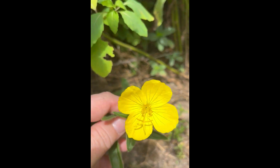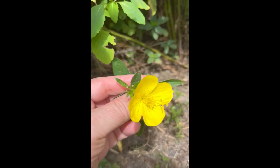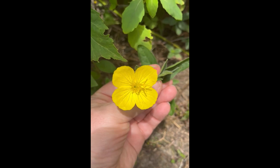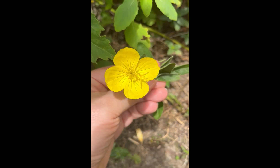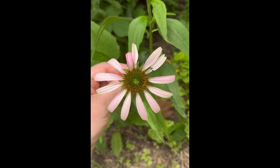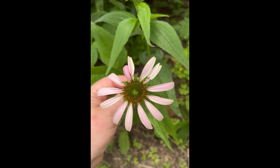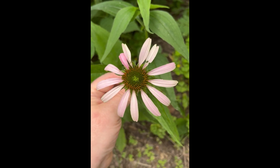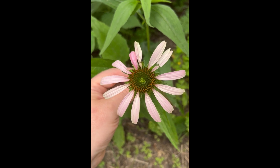Here's another one — I believe it's a primrose. You want to make sure you don't have too much shadow in it. Turning it removes some of the shadow, so I would take a snapshot just like this — get the center focus of the flower, you don't really want a side view. This is an example of a flower that wouldn't be so great to use because the petals are so far apart, it would be harder to cut out and there wouldn't be as much journaling space. We want flowers that are nice, round, and full with petals touching each other so you have the maximum journaling space.